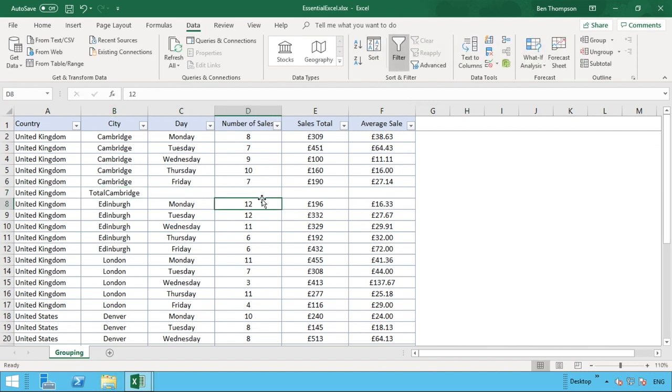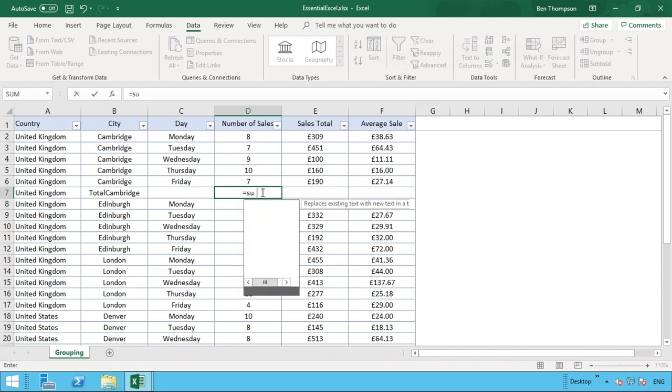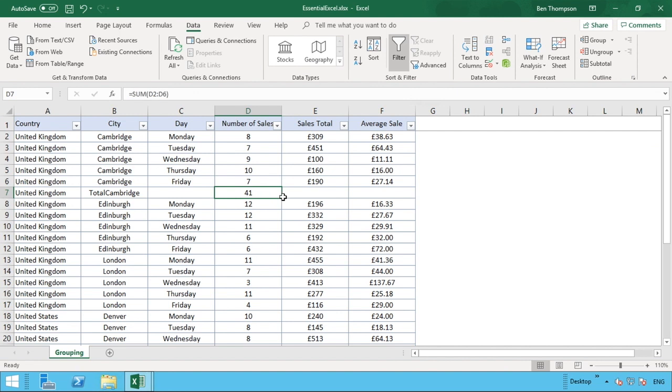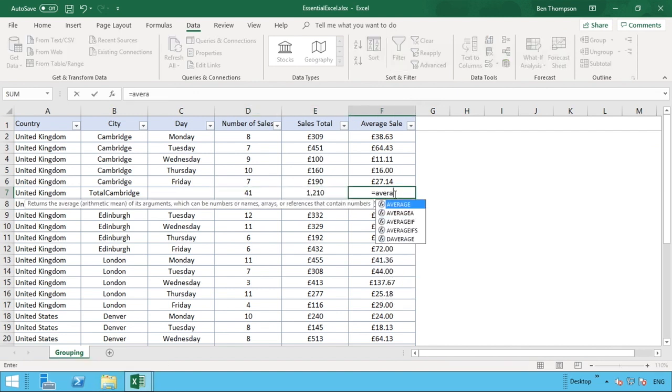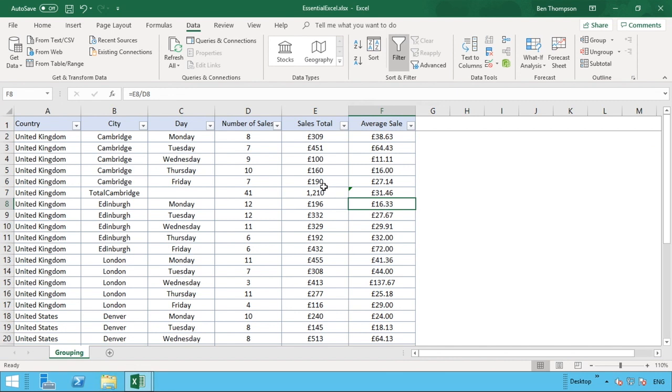And then what we could do is we could just enter a little sum into here just to get the total number of sales, the sales total, and then maybe we'll get an average in here, what will show us the average numbers or average sales, just like that.